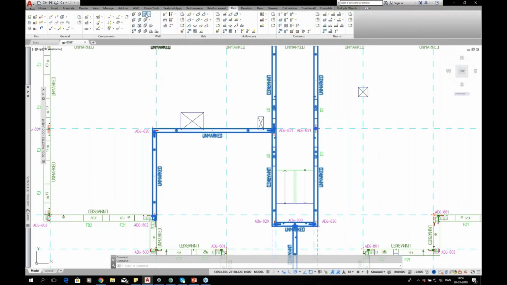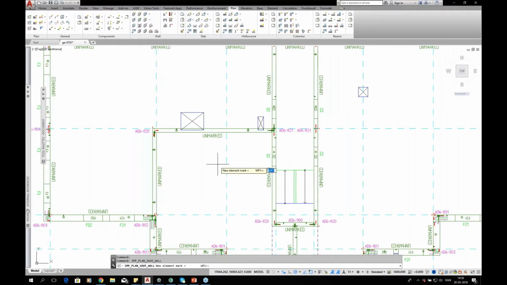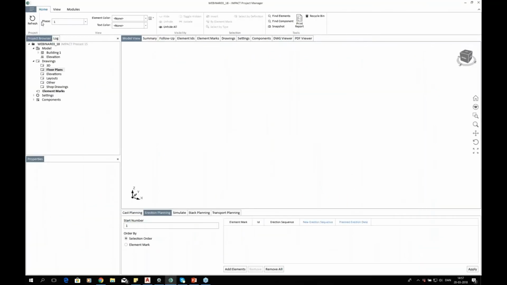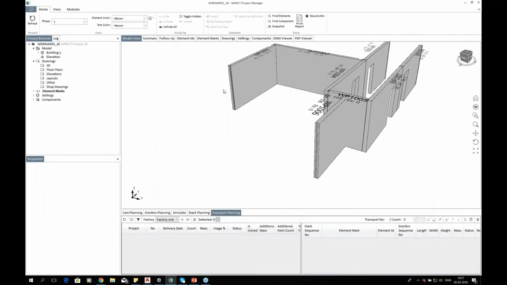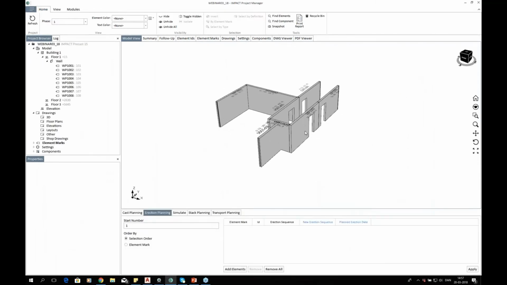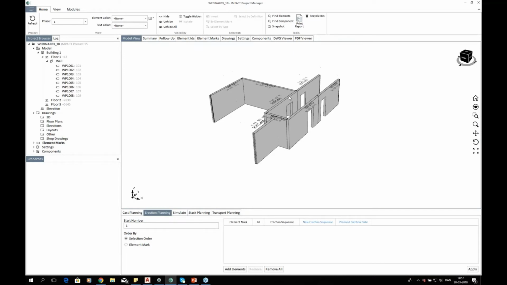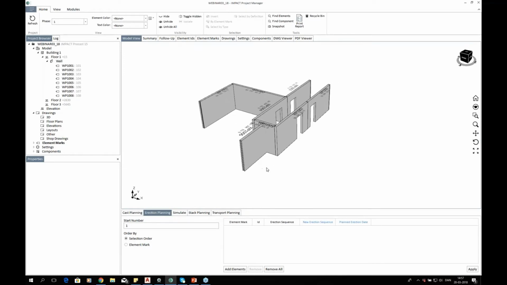So let's just save these walls here, starting with an element marked wall panel 1001. And now the system again scans everything and gives them numbers. So they're saved now. If I go into the project manager and refresh it, I might even be sitting in a different office now. Well, I can see that, well, that's great. I have my solid wall panels here.